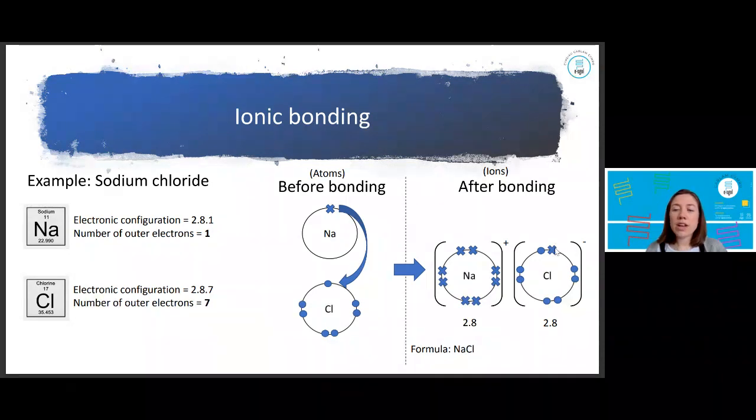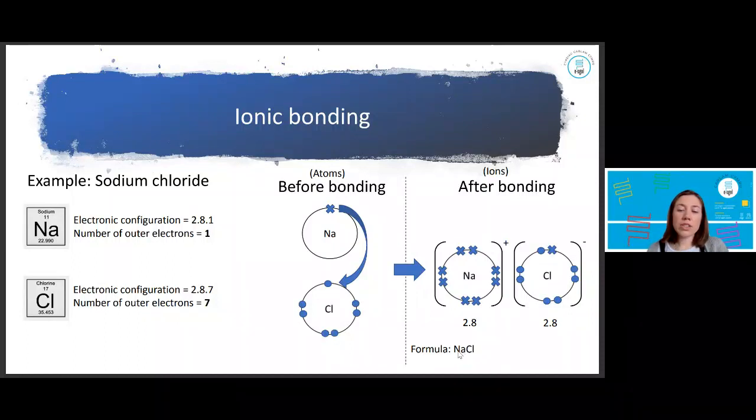Okay, chlorine, on the other hand, has gained that 1 electron. We show that with a cross on that diagram. Okay, the rest of the chlorine electrons are circles, just to show the difference. And there's a negative charge outside the square brackets to show that it is an ion as well. Notice on the bottom we have the new electronic configuration for both sodium and chlorine. And the formula, as these two are now attracted and form an ionic bond, is NaCl.